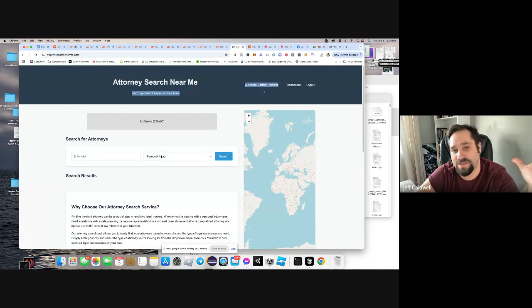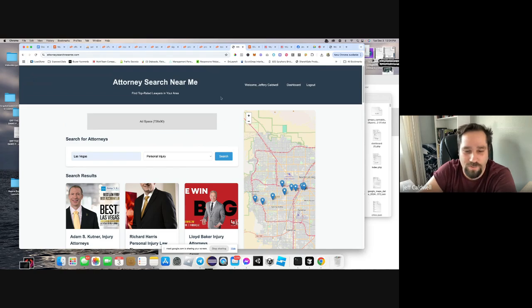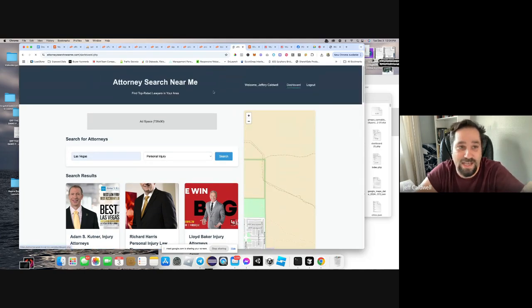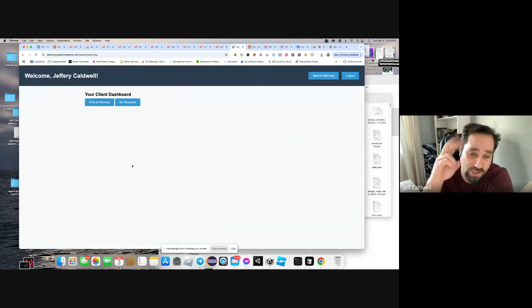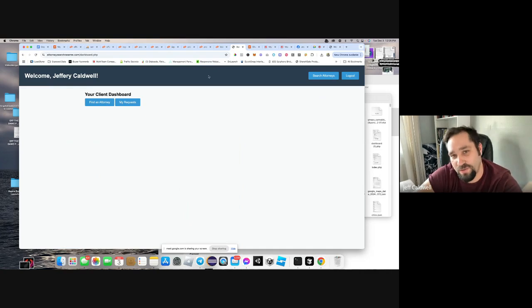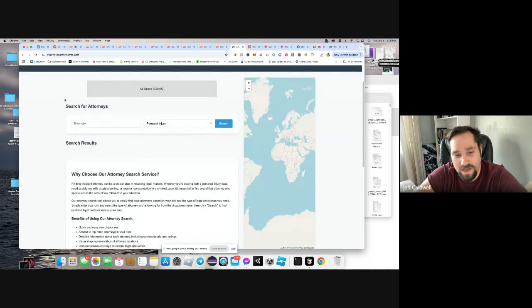I love that it personalizes this. You can see I've set up a lot of things like user management. Once you have user management, soon I'm going to make it where they can promote a listing. Maybe they could claim a listing, and I'll manually verify that the listing is accepted. Let's say inside their dashboard, if they're an attorney, they might claim a listing, and if they claim it, they could promote it. Once they promote it, I could charge them on a monthly basis for that service. So there's a lot you can do with this.